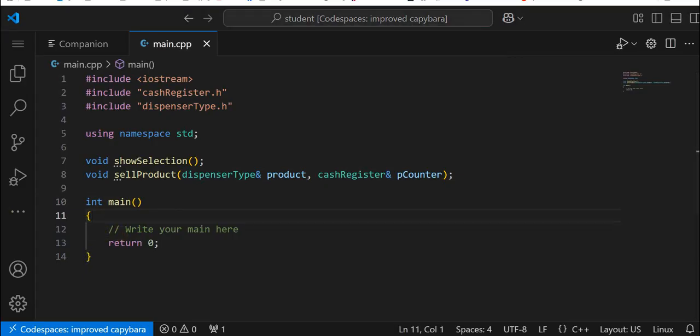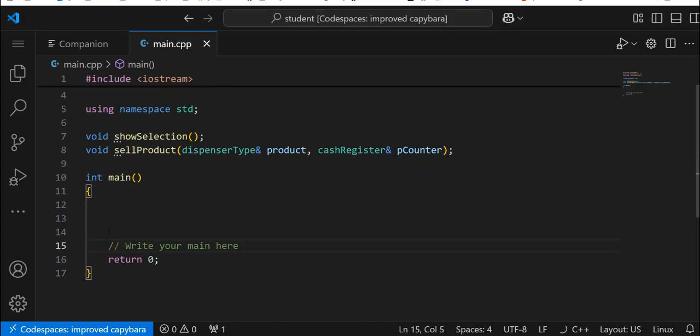So let's come on down. Let's make this ready to work. And let's move this out of the way. Let's go up to line 12. And let's take a break. We'll be right back after this.